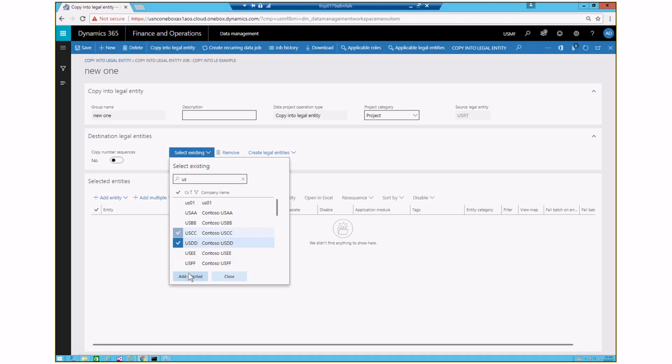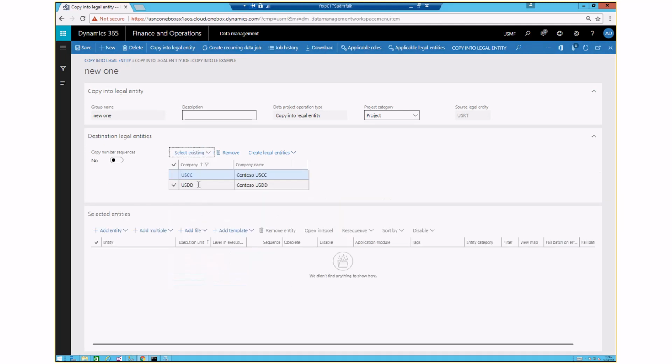You pick which one. It's going to come in alphabetic. It's going to run them all simultaneously. It actually does all the exports first, then it does all the imports next, and like that. And it'll probably do it alphabetic. I mean, you can't say I want USDD first and then USCC next. You can't really say that. It just goes alphabetic.